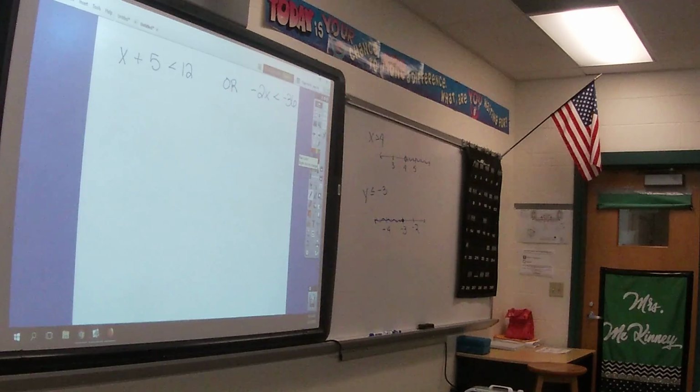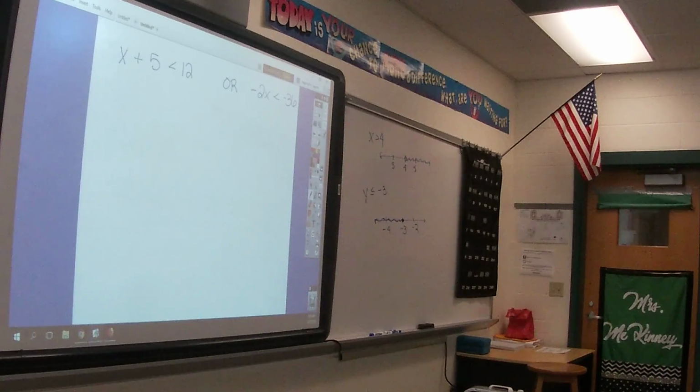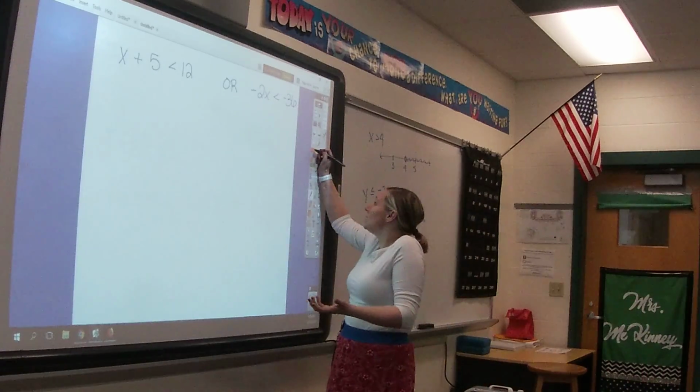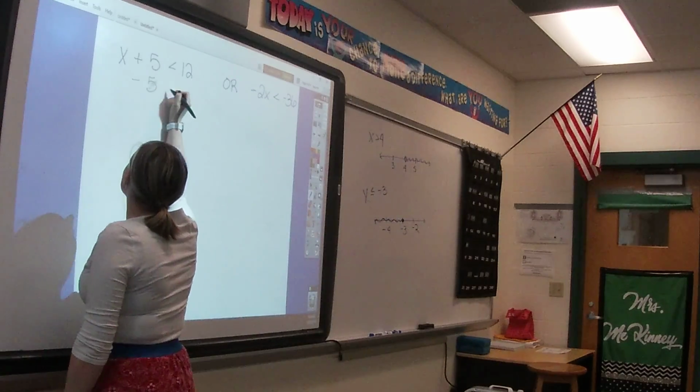Still compound OR. I mean, it's kind of hard to miss that it's compound OR if there's two inequalities, which was the word compound. And it's a compound OR because we see the word OR. Okay, so what are we going to have to do with each of these inequalities first? Just solve them. Right, these are basic one steps, just solve them. So we'll undo adding 5 by subtracting 5.